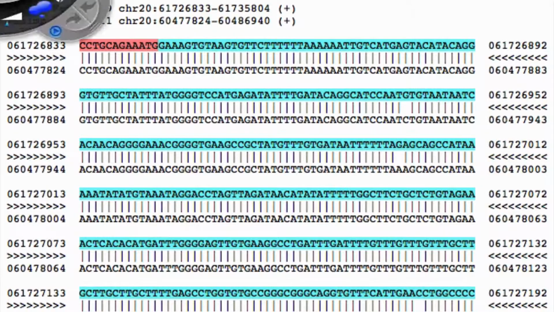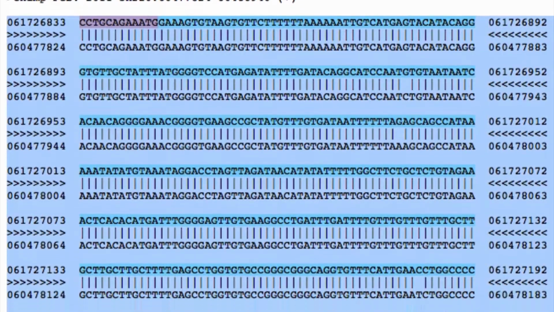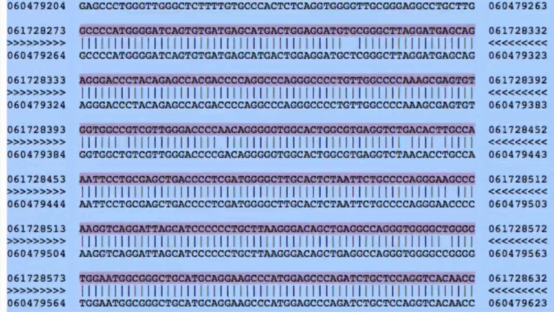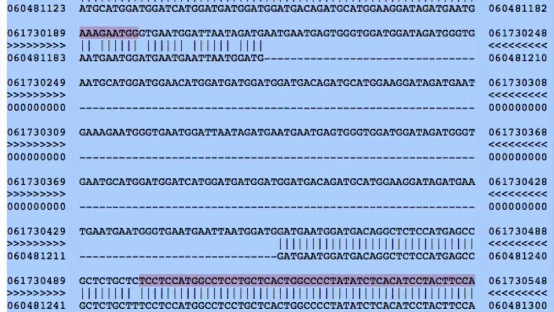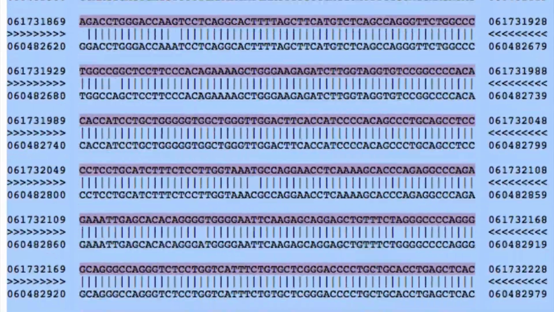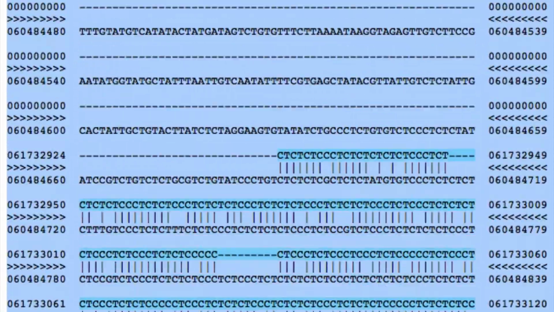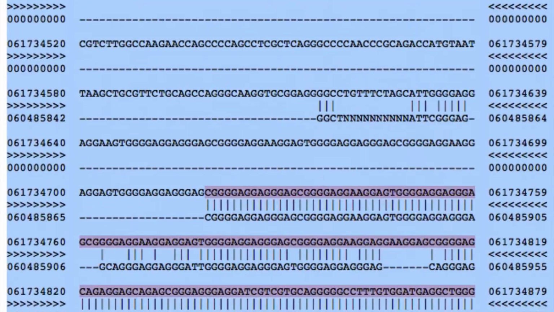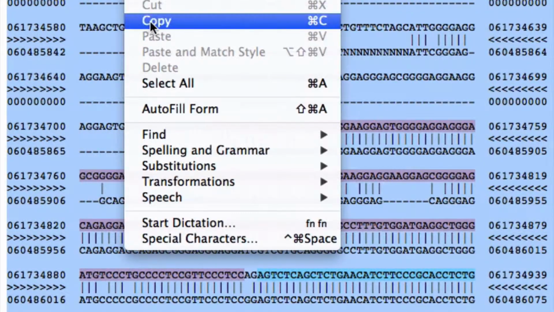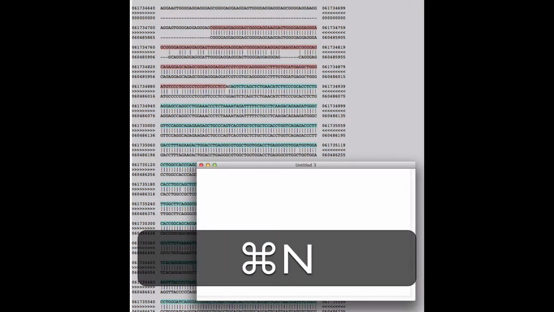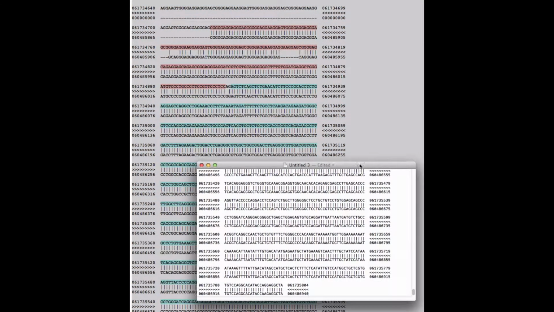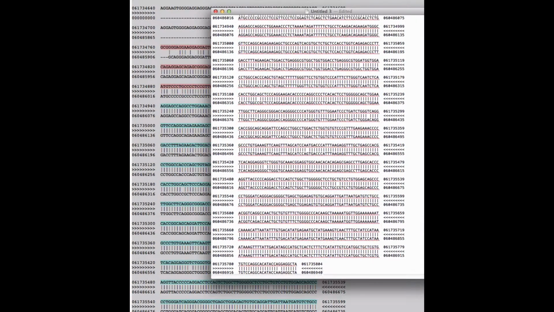Notice there's an almost perfect match, and here's a region where there is a mismatch: a G is in the human genome, a C is in the chimp genome. So let's go ahead and copy this text and dump it into a text editor. On my Mac, I just used the program TextEdit, and dump all of this text, which represents the complete HAR1 gene, into that text file. So I create a new document, paste it in, and there it is now, just verbatim in a text file.